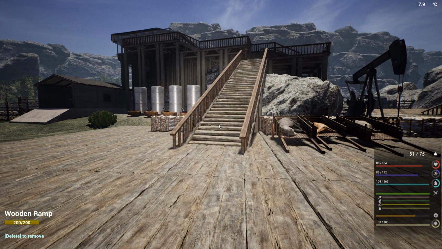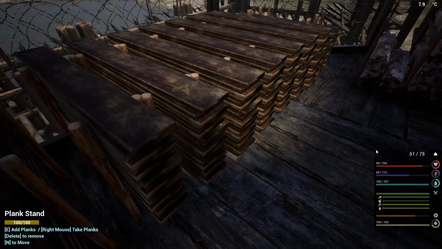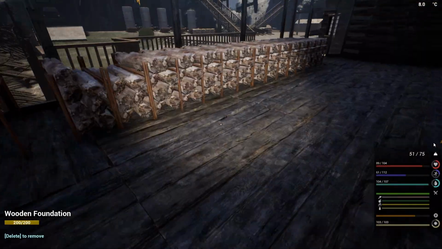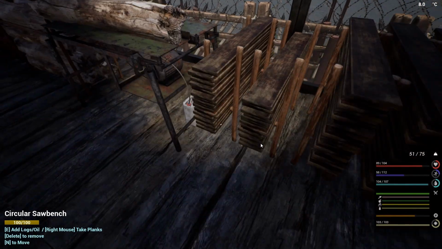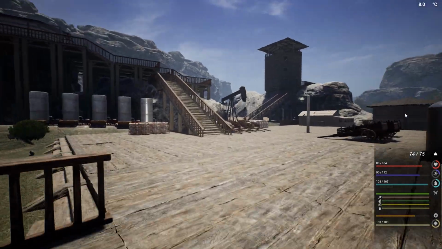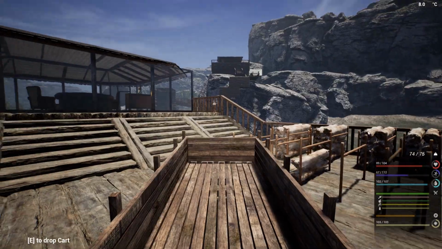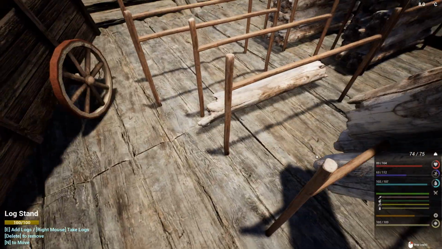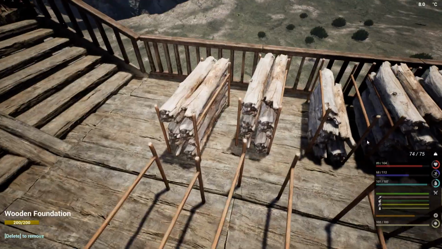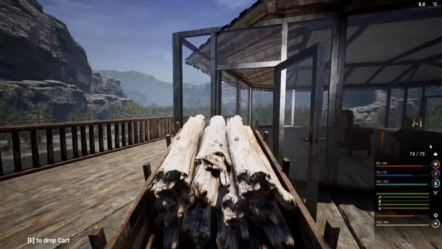Let's see how many planks. We don't have enough. Let's put more. Like that. Come on. Okay. Good. Everything is okay. Yeah. I need to upgrade also the tower. That will be my defense one. Just for design. Not something that you can handle with a horde. You can go and kill them. It's easy.